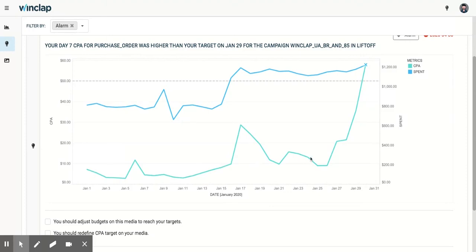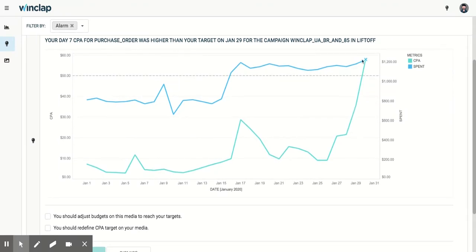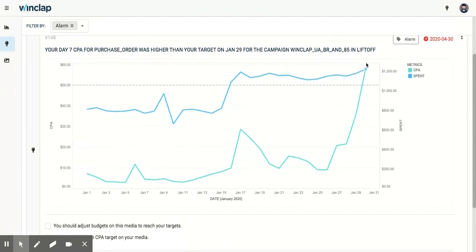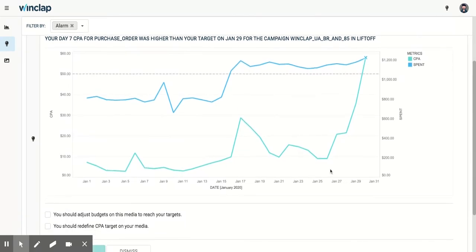So the idea here is that we are closely monitoring the spend and the CPA. Here you raised your spend a little bit, but something happened and your CPA made a peak. And this is information we have with completed cohorts of, in this case, 7 days. So here we have all the information from the install date and all the events that happen up to 7 days from the install date.